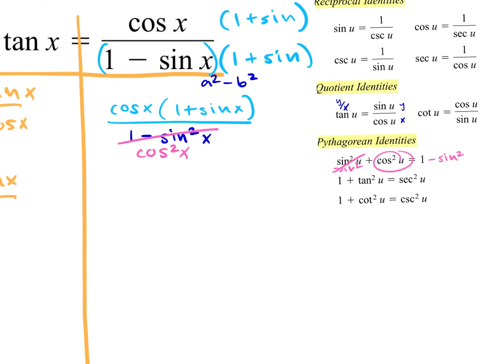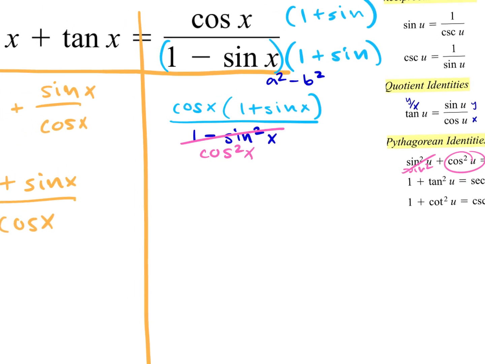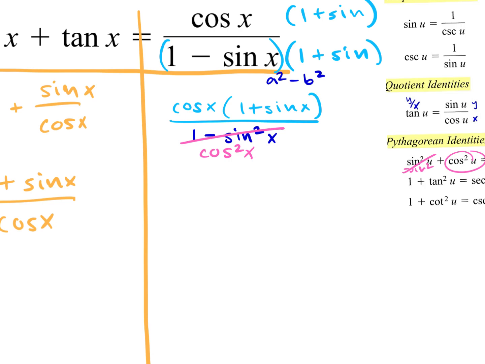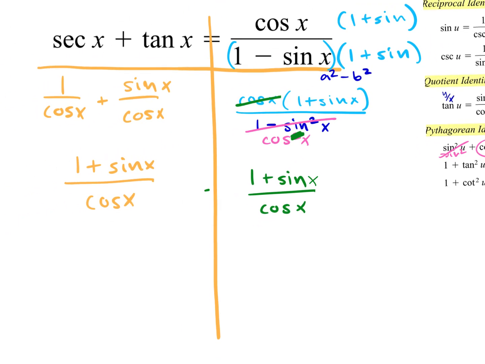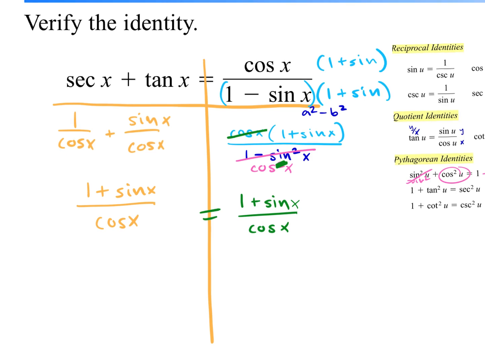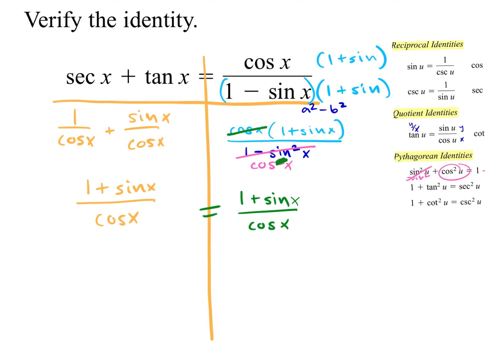See anything able to simplify on the right side now? Yes. Cosine. I've got a cosine that's being multiplied on the top and 2 on the bottom, so I can take one of the 2 out. So then I'm left with 1 plus sine over cosine. And that's exactly what we were going for. So we're done. So it is possible. You can simplify both sides. You just can't move something from one side to the other. But if you simplify one side and you can't get anywhere else, pause, then go and simplify the other side.